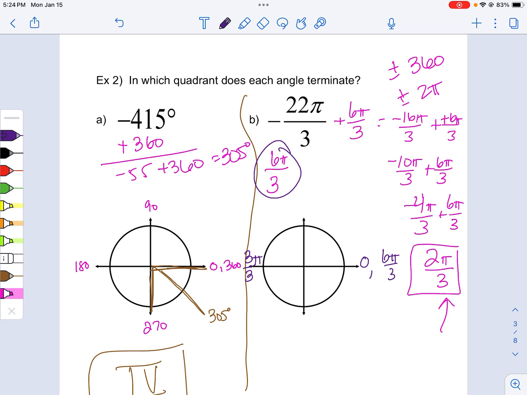So I know this whole circle has to start at 0, and one full circle around is 6 pi over 3. So a half circle is 3 pi over 3. Well, up top, we have to have this in thirds. Well, I know that's half of pi. Well, if pi is 3/3, that means this has to be 1.5, right? 3 cut in half. It's got to be half of that, or 1.5 thirds.